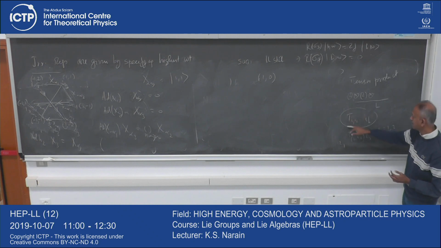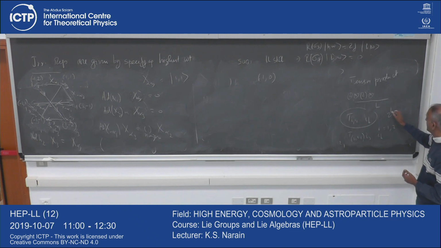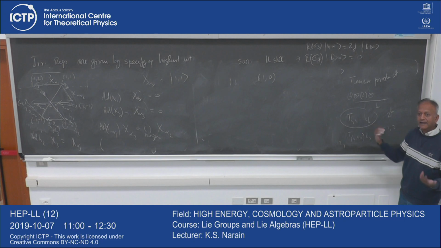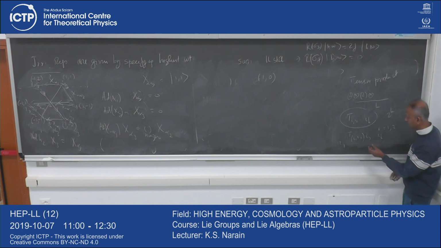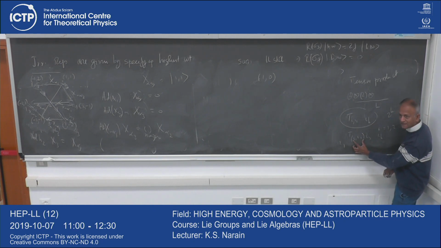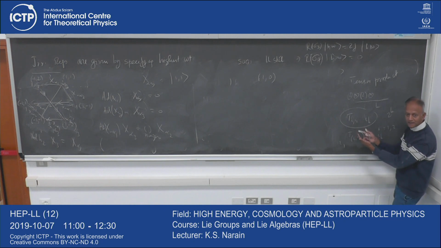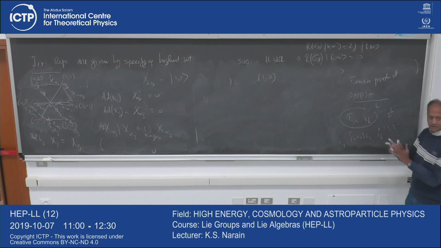This big thing has 2 to the power of k states, because each index has 2 possibilities, and there are k such indices. But this is a big representation which is not irreducible. That is simply because this is an invariant subspace. If I just symmetrize the first pair, this will never mix with something outside it. So this big representation is reducible.